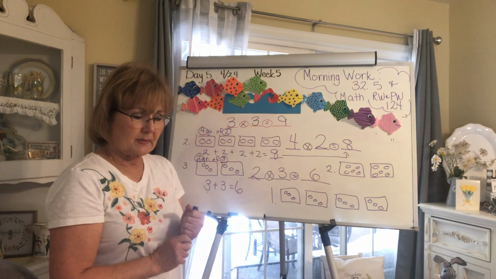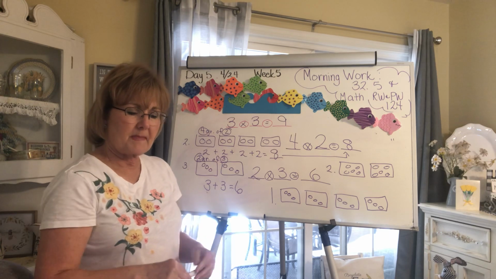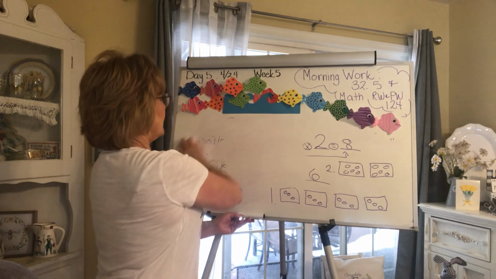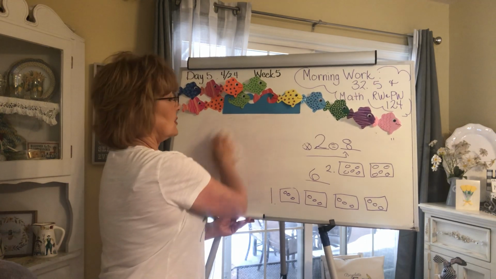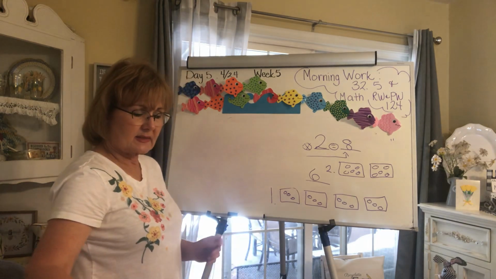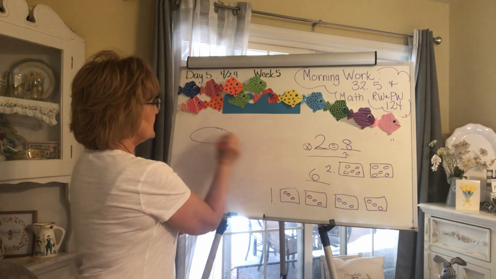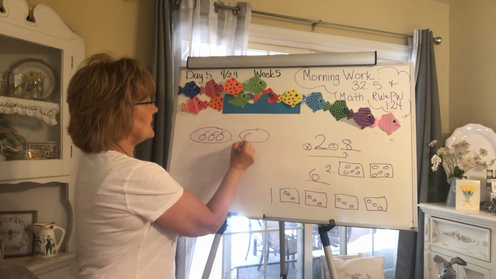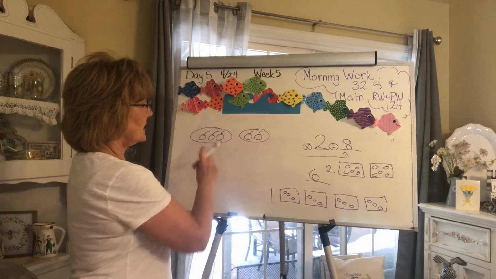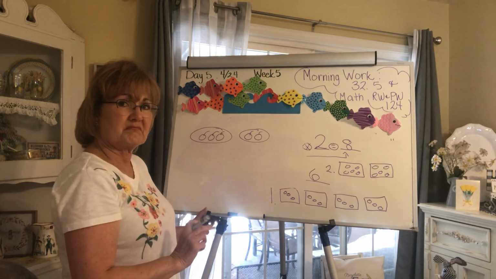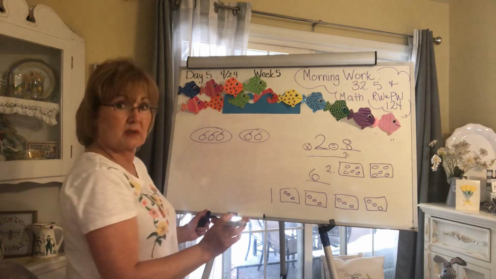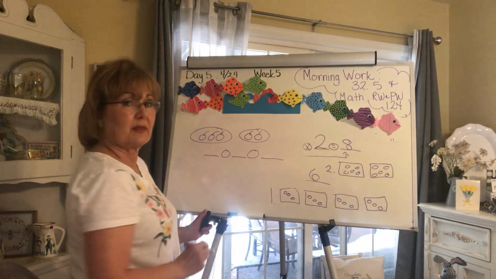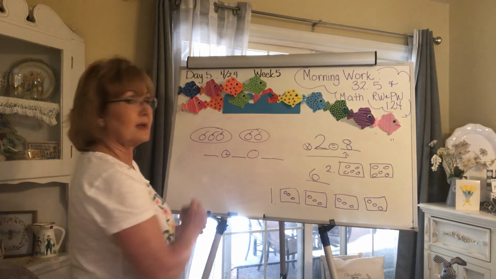Now look at the very bottom, number 4. Write a number sentence that matches each picture, but it says use multiplication if you can. Now remember, you can't always use multiplication, only if the sets are equal. So you see the first set has 3 apples, the second one has 2. Can you say 2 sets of 3? Nope. You say 2 sets of 2? Nope. Those are not even. So how are you going to find out how many there are in all? You're going to have to add.